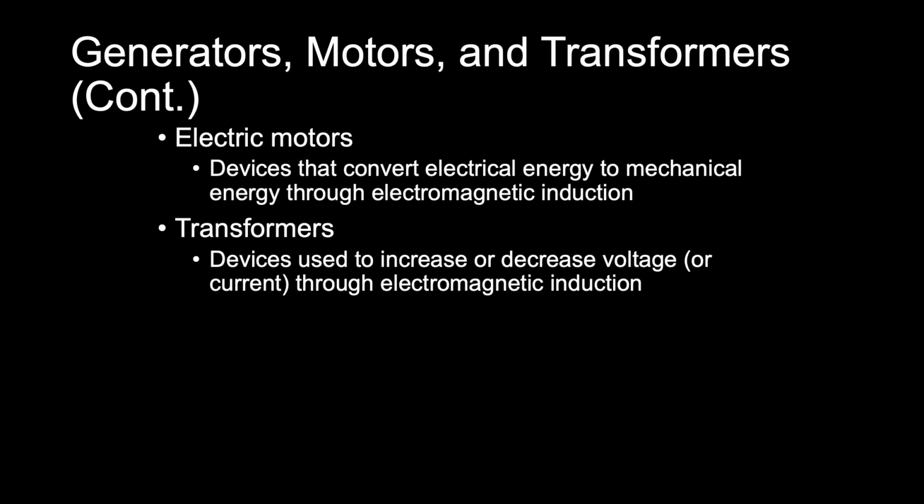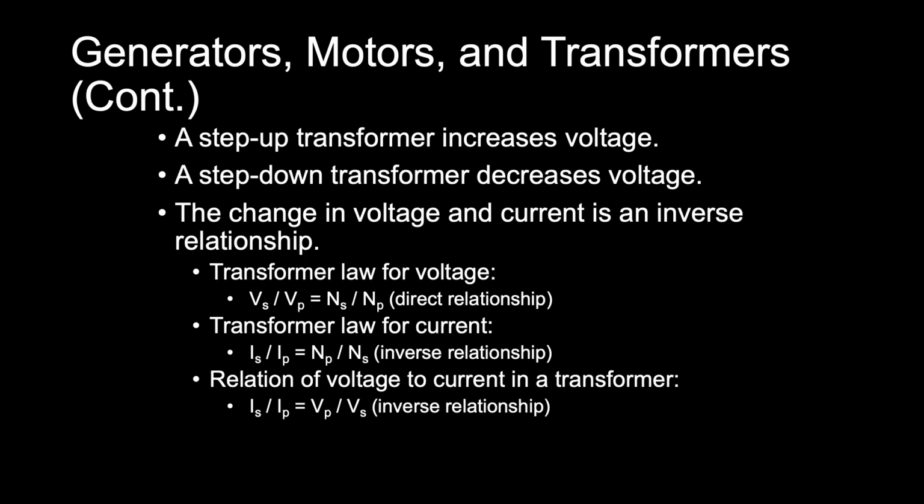But transformers are the devices used to increase or decrease voltage or current through electromagnetic induction. Transformers are named for their effect on voltage. A step-up transformer is one that increases voltage. A step-down transformer decreases voltage. And you should know that the change in voltage and current is an inverse relationship. So as voltage is increased, current decreases, and as voltage is decreased, current increases.